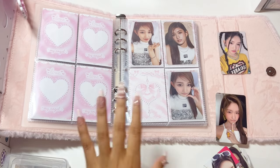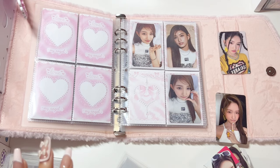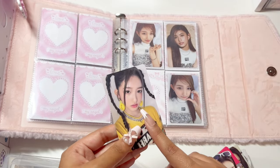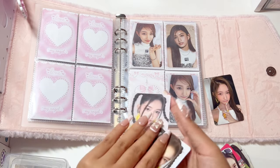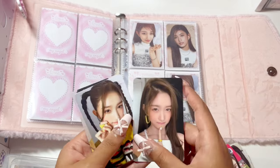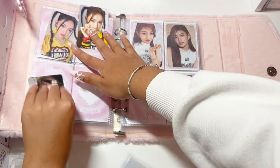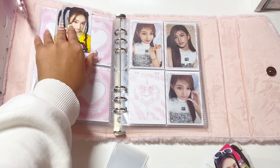Okay, so spot empty for that beautiful little photo card I'm missing. And for the other ones, I have one of these, oh, this one. These are the same outfit, and I don't think there's another one with this outfit, so I'm thinking about keeping them together. And then I have another one with this outfit on the way, so I think I'm gonna put these two on top, and then this one on the bottom, so that the outfits match.